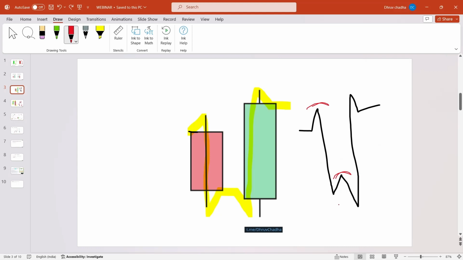So this is simply telling us there was a support over here that pushed the price higher, and there was a resistance that pushed the price lower. So we are actually breaking a resistance and pushing higher, and we are also breaking this resistance that pushed the price lower. So we have two breakouts to the upper side that actually forms up a bullish engulfing.